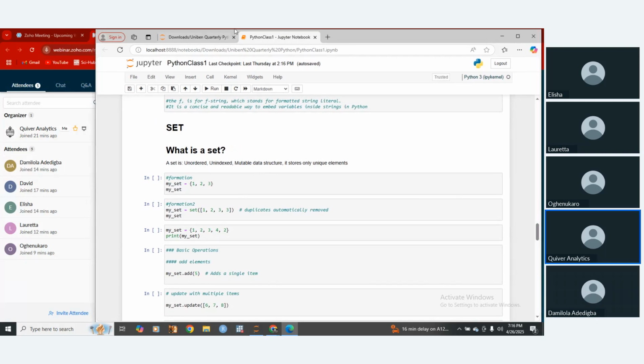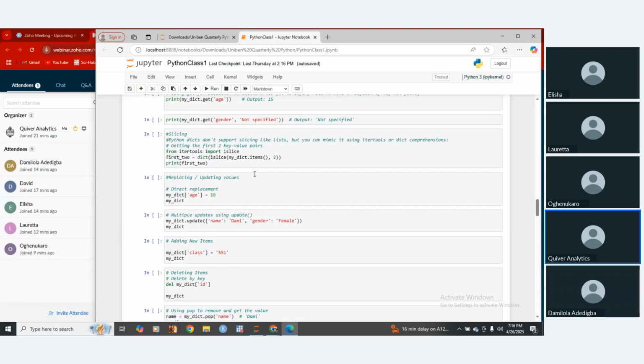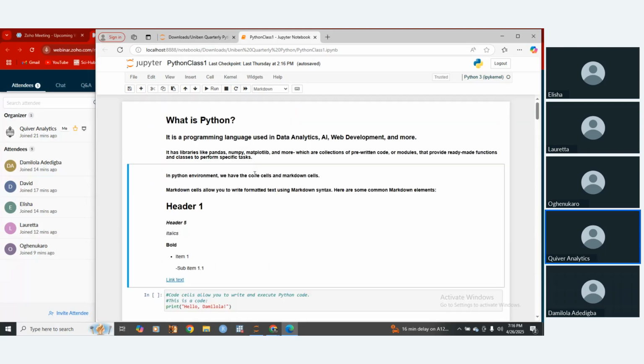So let's start what we are here to do. What is Python? Python is a programming language used in data analytics, AI, web development, and more. It has libraries like Pandas, NumPy, Matplotlib, and a whole lot of them. If you are using Jupyter or Google Colab, a lot of these platforms have most of the data science libraries pre-installed.